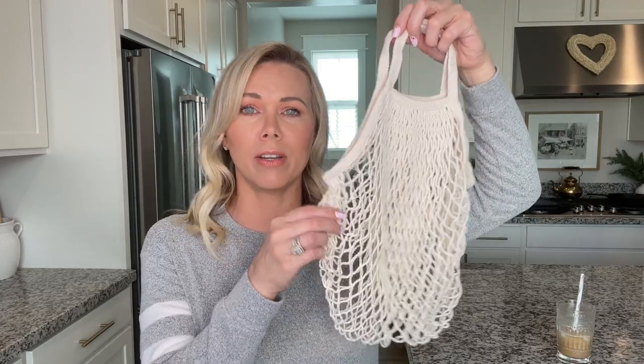The last item I bought is this faux plant in a seagrass basket — it's by Threshold from Target and was only fifteen dollars. Then the last couple of things I had sitting in my pantry: first is this wreath from the Target Dollar Spot that I got last spring for about three dollars. And then I have this little knit shopping bag that I picked up at IKEA — I know they still have them and I'll link them below. I think I'm just going to fill this bag with a few lemons I have laying around. Alright, let's go style those rails and see how it all comes together!